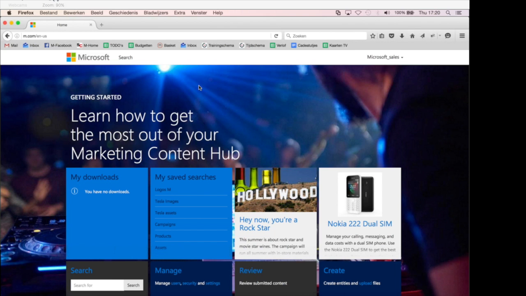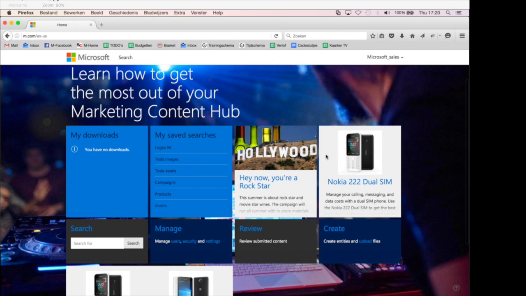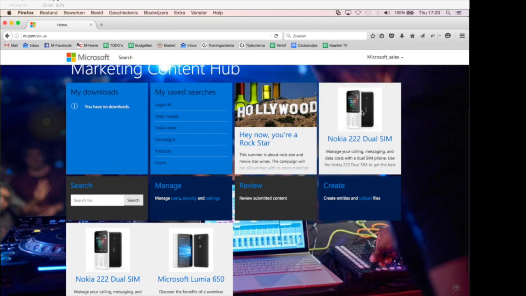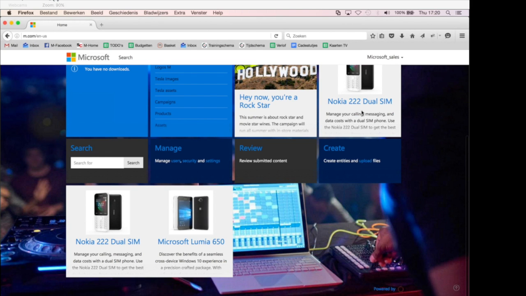You see that the visual is different, the logo is different, the colors are different, and even the content is different. Because, and this is triggered by our security, it allows also to make multi-branded on content level. So that's actually fully supported by the portal as well.